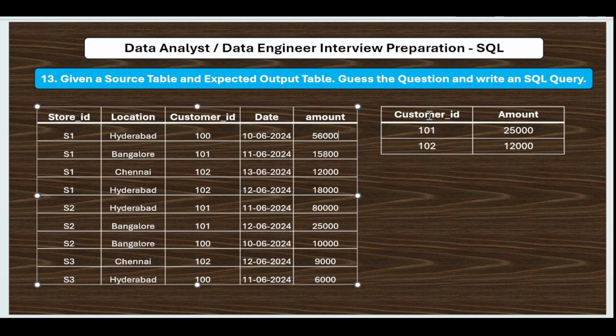Okay, now you are getting a solution like a customer who did second day purchase in the same location and the shopping amount is higher than the first day amount, right? That is the question. I hope you understand the question. Now we are going to write a SQL query to extract this expected output. The question is a customer who did shopping two times in the same location, and his second shopping amount is higher than his first shopping in the same location, right? Now we'll check with the SQL query.